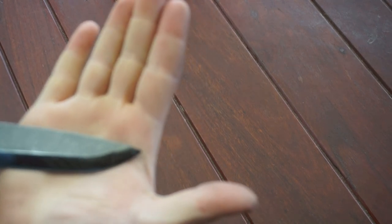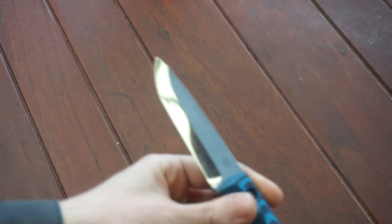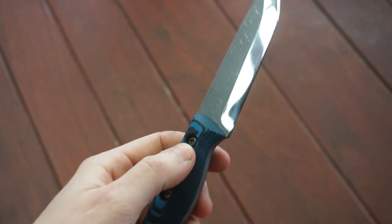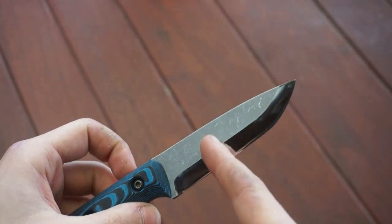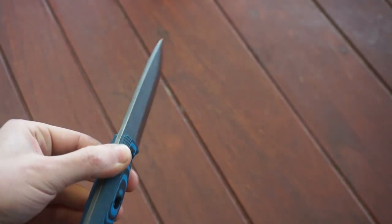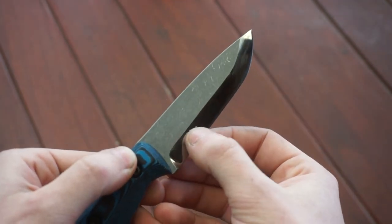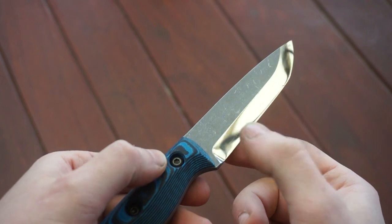This one here stands out because it's got a crazy mirror-polished edge. Well, it's not quite a mirror — it's just a side effect of how I make the knife. Most guys when they sharpen a Scandi like this might just do it on a 240 belt and call it a day. This was 240, then 1,000 grit on the stones, then 5,000 grit, then 10,000 grit, and then stropped like crazy. It gives you this really shiny edge which just cuts like crazy. It's not a perfect mirror edge — you can still see some scratches from the sharpening stones — but it's damn close. For an actual working edge, a few minor scratches don't concern me because you're gonna cut two things and it'll be scratched up again anyway.